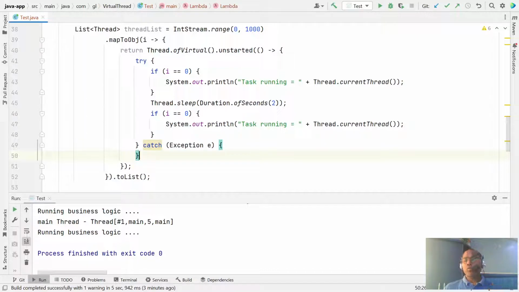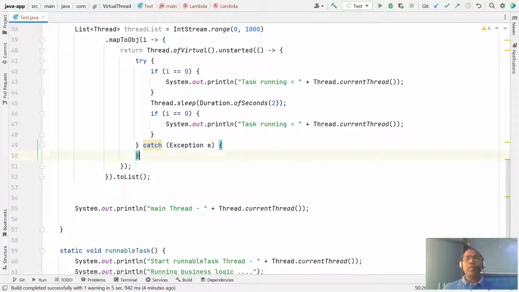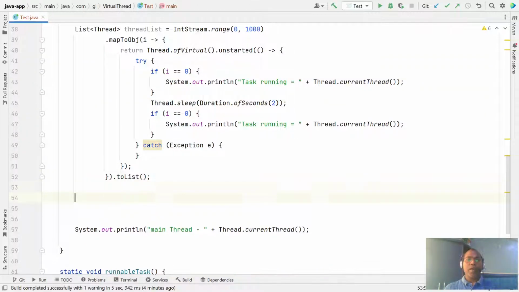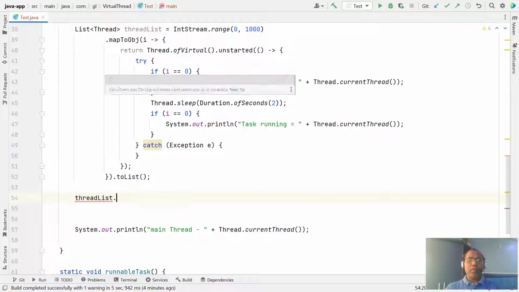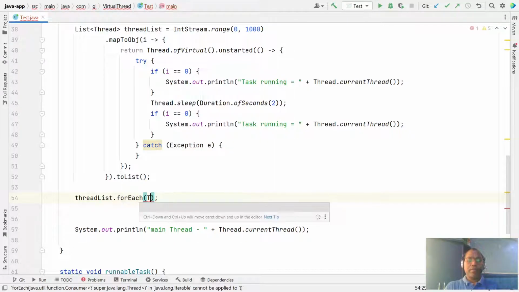So here what I'm going to do, I'm just creating thousands of virtual threads and printing the name of the first thread. And once you have a thread list, we are using unstarted, so we have to start all the threads. Let's say threadList.forEach, thread.start.